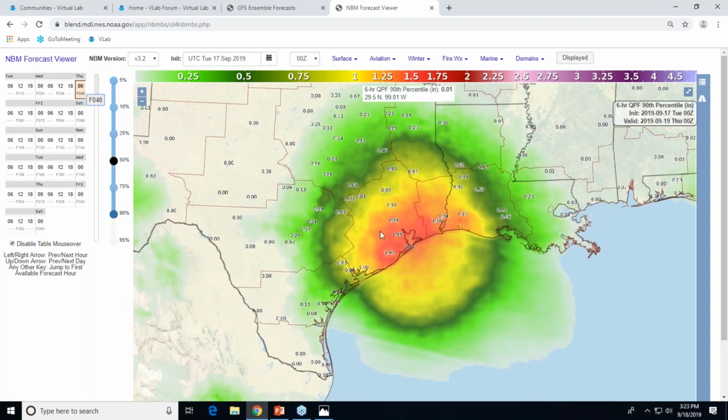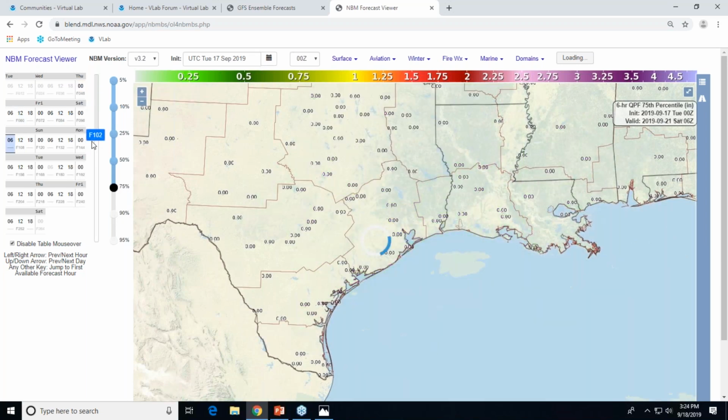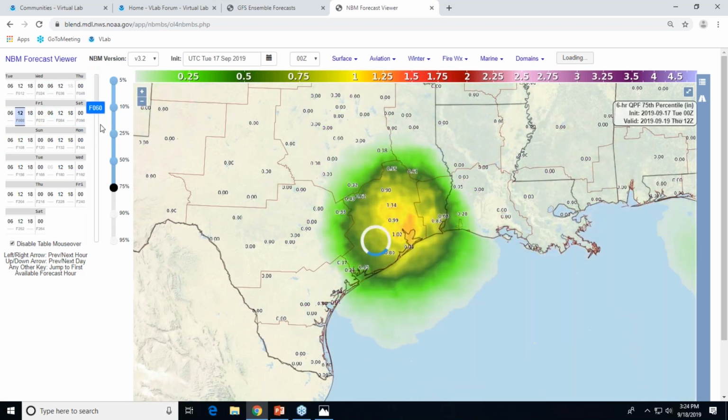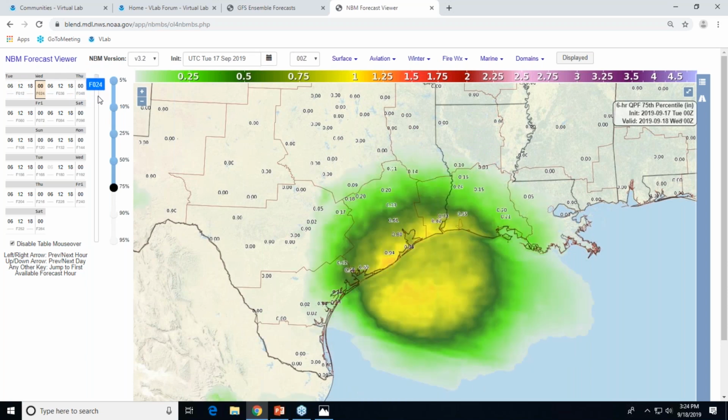So another thing too is, you'll note that this is black. The black denotes which percentile is preloaded. If you say you want to preload all the forecast hours for the 75th percentile because you think it's going to be the most accurate for that forecast for whatever reason, you can double click on that and it will preload all of the 75th percentiles, and you can then animate through time space, projection space.